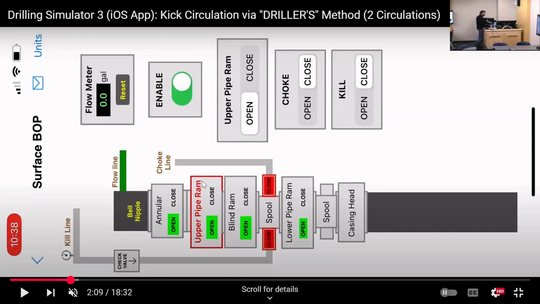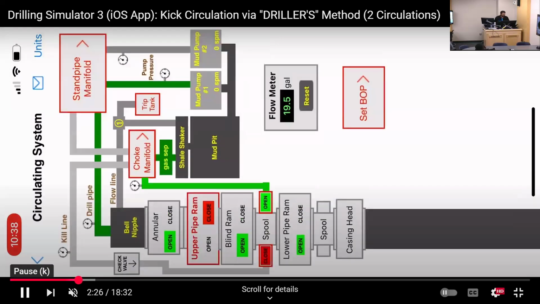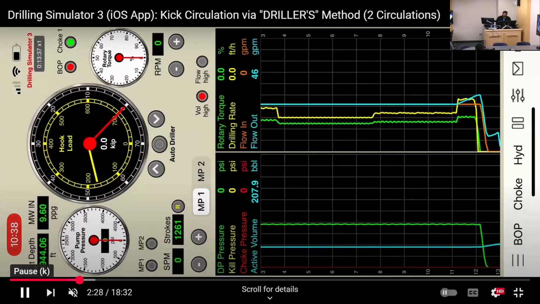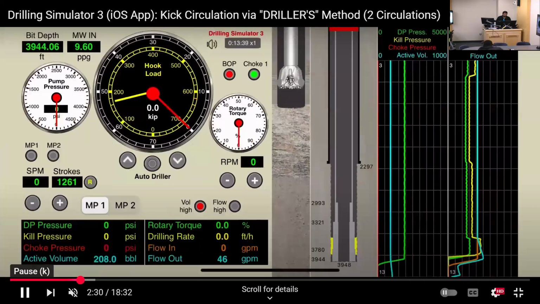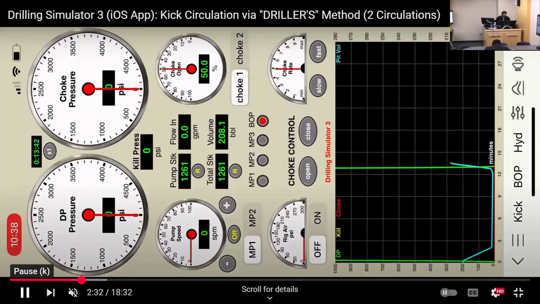Okay, so I'm explaining because I was going to do it fast here. Okay, enable, close, wait a little bit, and then enable again and open. Okay, now I will go to the choke. I press here at the choke.